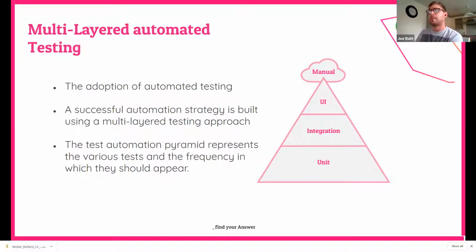Our component UI tests, so these are testing an individual part of the system in silos, such as an edit address component. At this level, we're checking field level entries, validation, error messages, making sure that the front end handles the expected behavior of the API. We use mock services to do this, so everything can be run in silo away from the actual full implementation. We work very, very closely with the developers around when we're coming to do this, because we need to make sure that a component and a service are testable and can be published in silo.